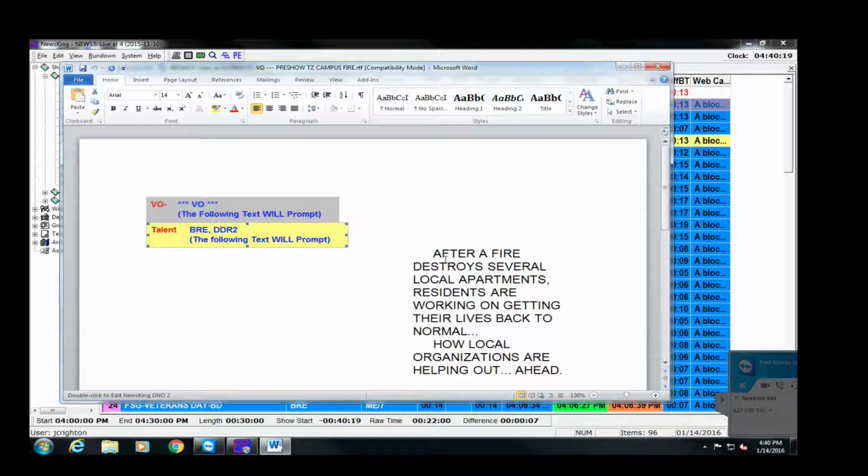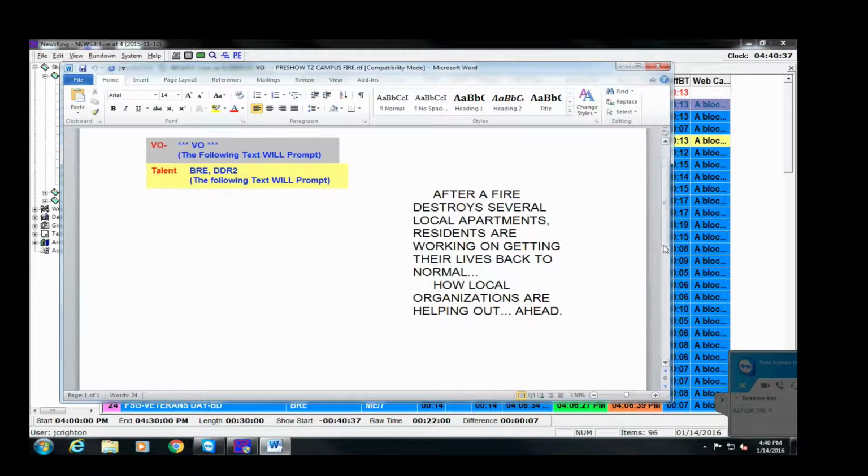Again, when you're writing the pre-show tease, you may not know right off the bat who's going to read it. That comes right before we're going to print. That's one of the last things you do as a news producer, is decide who will read these different elements. Someone very likely wrote the pre-show tease not knowing exactly who was going to read it off the top.